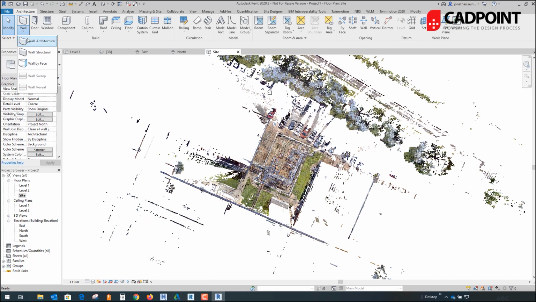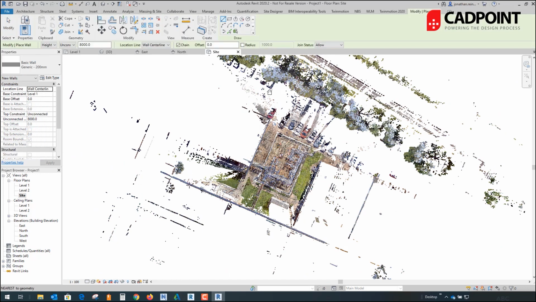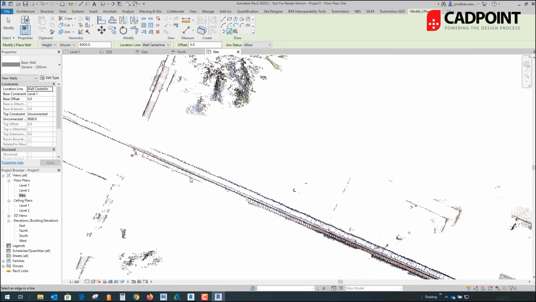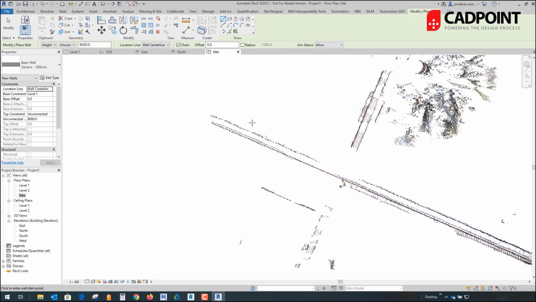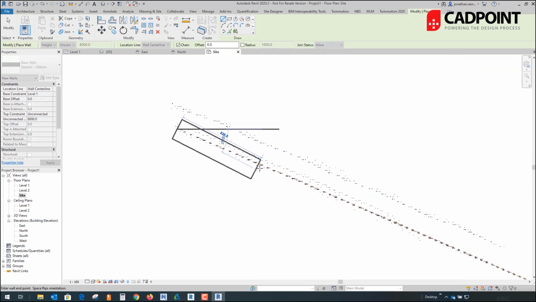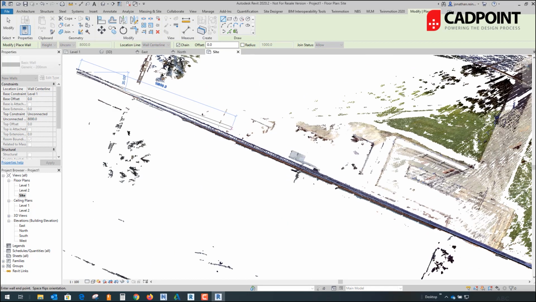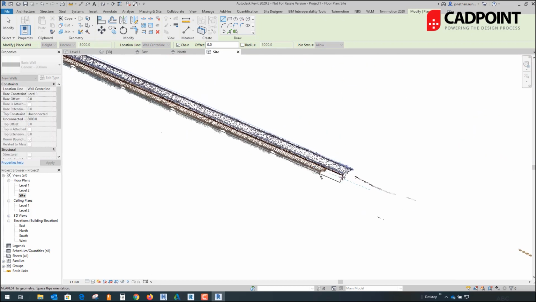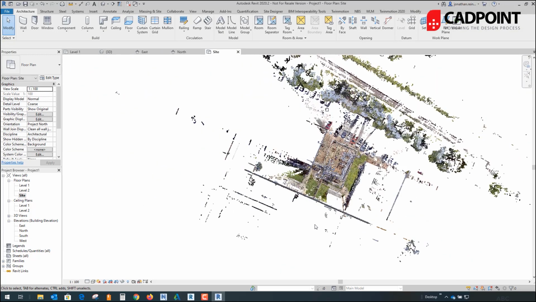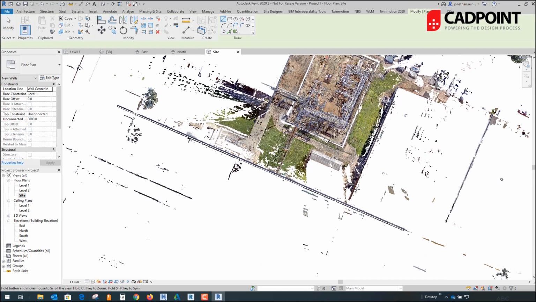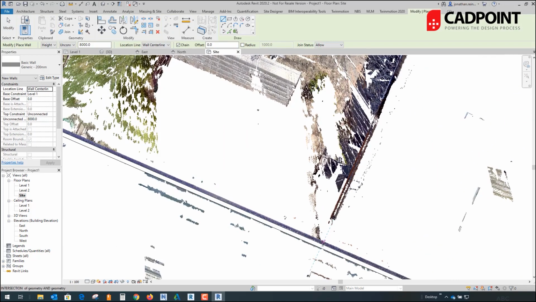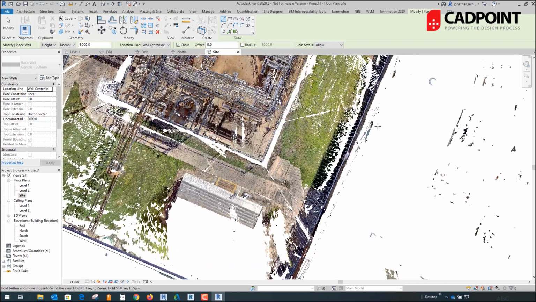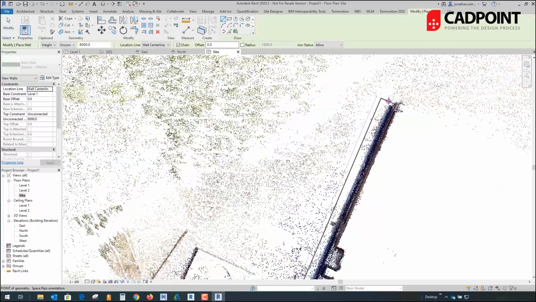I'm just going to start modeling some walls. So it does actually snap to the walls. It doesn't pick lines, but it does actually snap to certain points as well. So I know that this element is my brick line wall as my center line. So all I'm going to do is just start modeling within Revit there. So I'm just going to click that there. And again, I'm just going to place the surrounding elements on this particular site because I know this is what was captured on location.